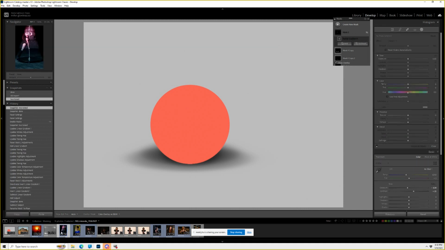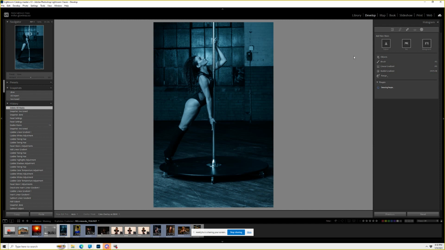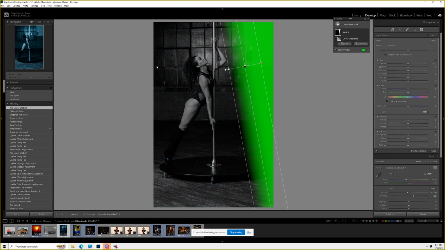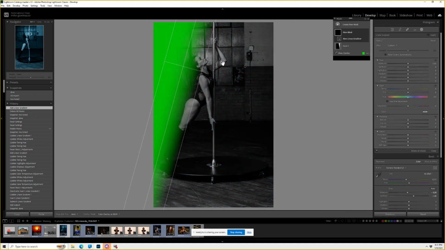So let's go over here and let's rebuild this one, and you'll see a couple of different techniques that we're going to use. So we'll get rid of these masks. And so very simple, we're just going to create the overall linear gradient. I'll click on this one, and I'm just going to come down here and say, okay, there's one that I want to have. Now, if I want to, I could create another linear gradient, and I can put that one over here. I now have two of them.